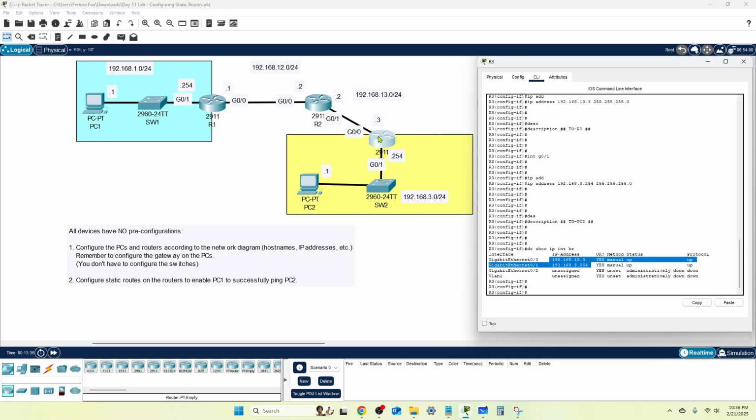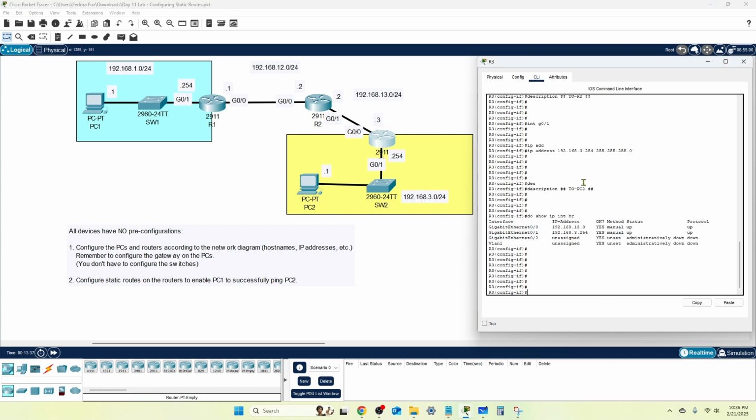And lastly, we have to set up router 3, and we only have to set it up to route to this network, this 192.168.1. So we can go to exit, IP route, 0.0.0.0, and the next hop would be this network, .2.